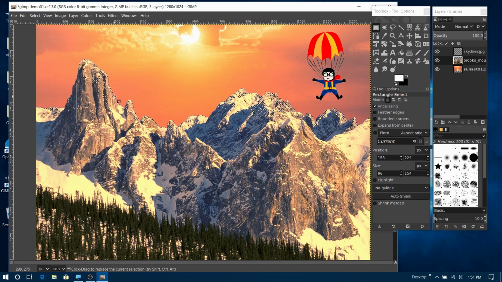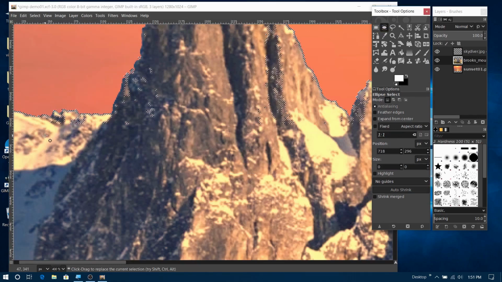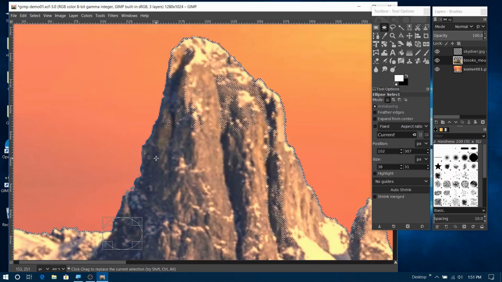So my intention is just to get the mountain highlight right here, the edge of the mountain. Go back to circle. I can probably just grab all that because my primary concern is towards the left side of the mountain.